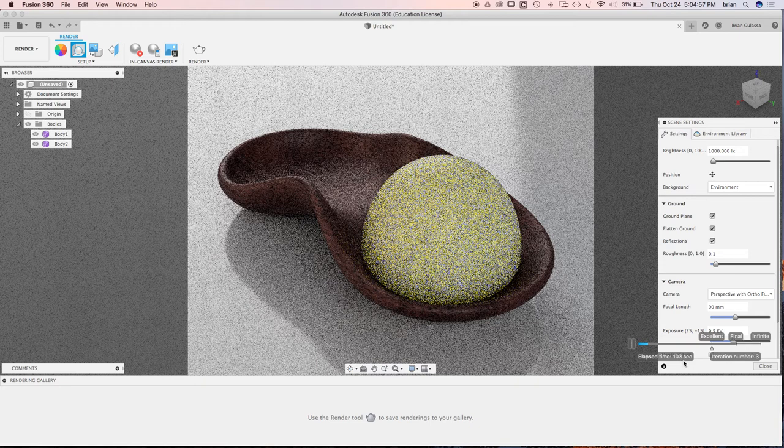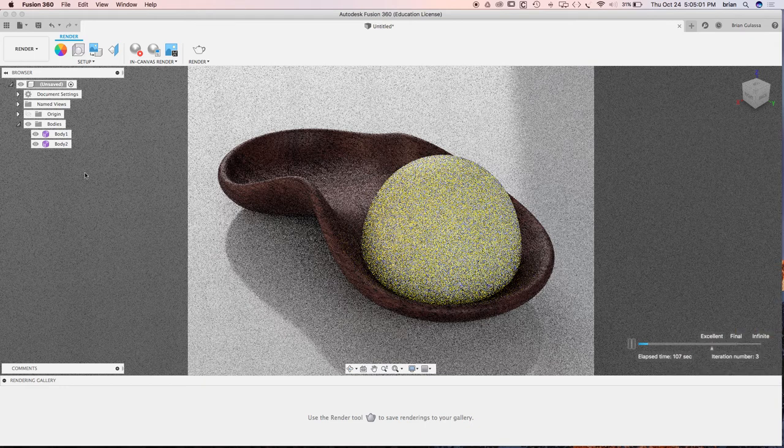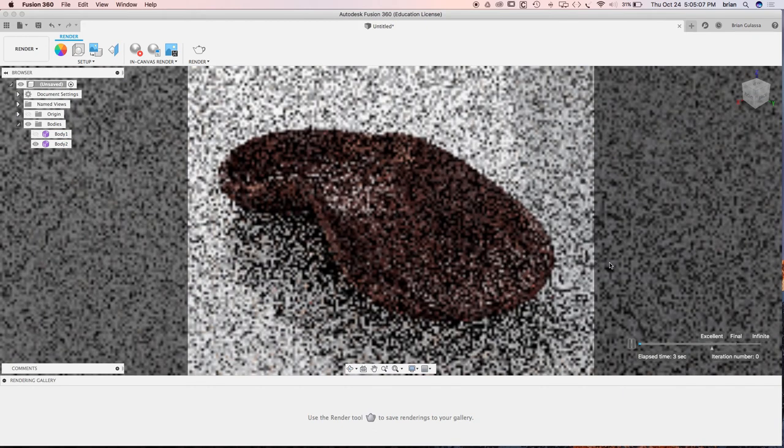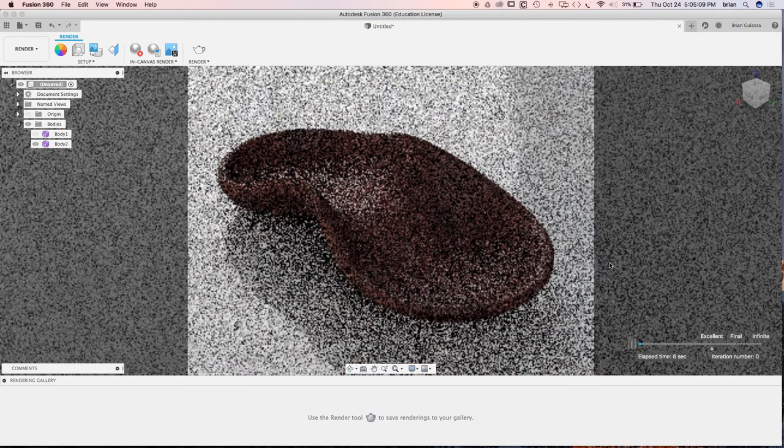Let's try something just for curiosity's sake. I'm going to close this, and I'm going to turn off the dumpling, which I think is one, and see if that goes faster. Not much. Maybe the 3D wood texture takes time too. So I'm going to stop this just because we don't want to use up this whole thing rendering it.